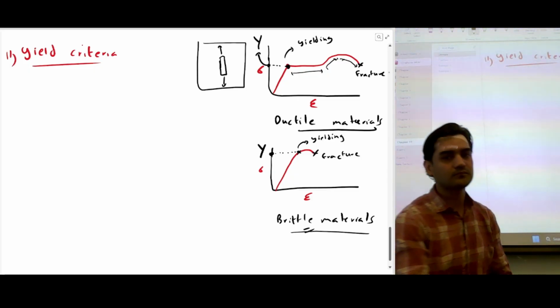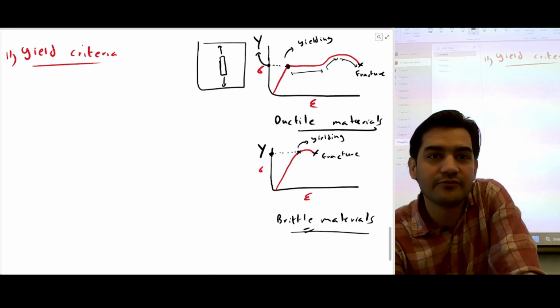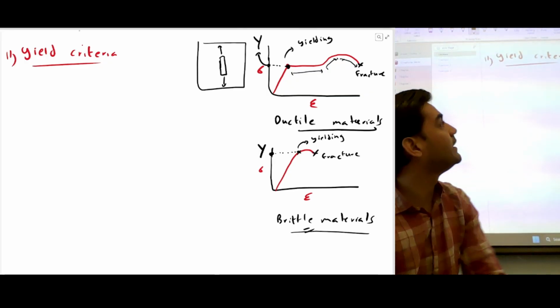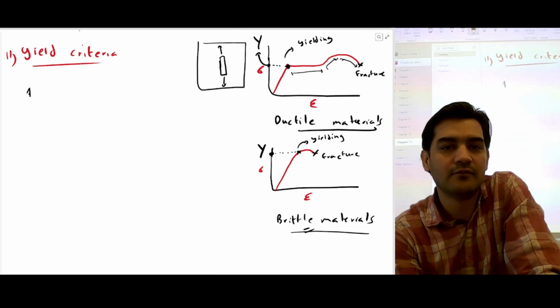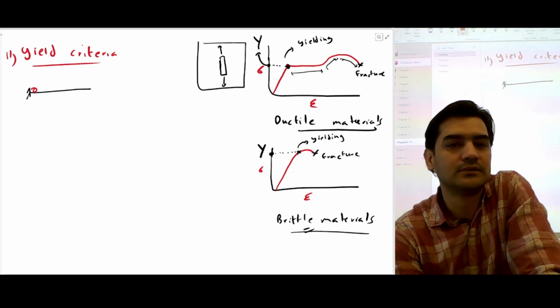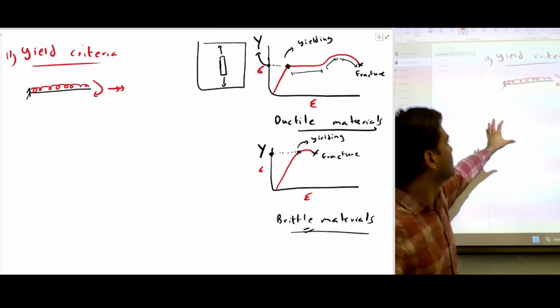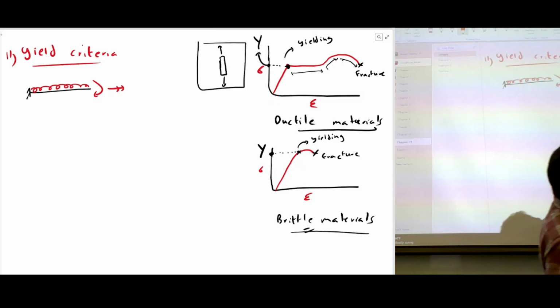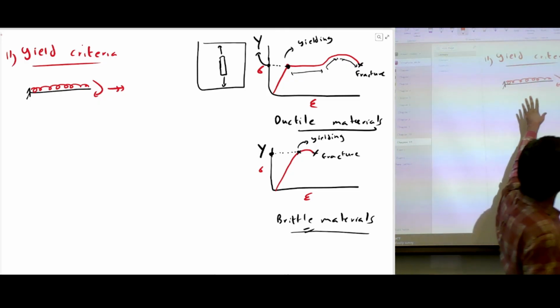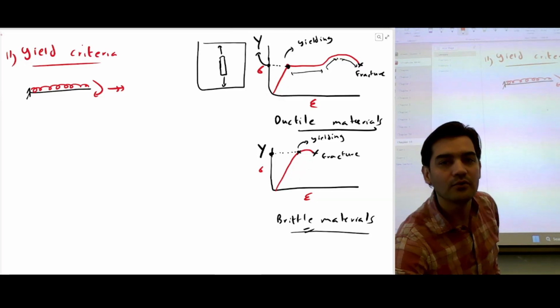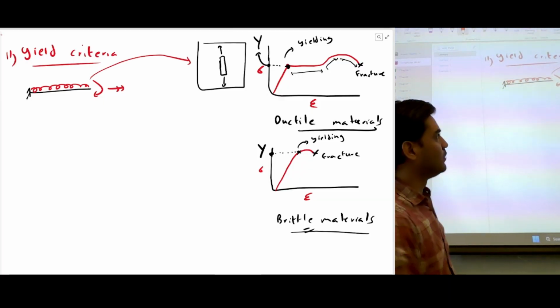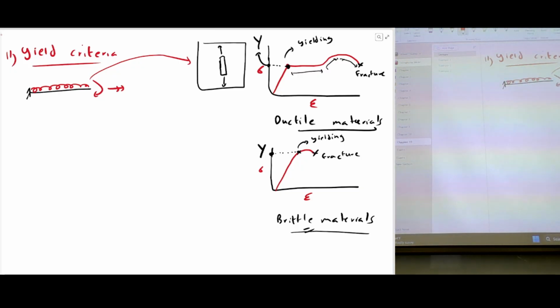So we know this. But what happens if this material is not loaded in uniaxial stress, but is loaded in a different way? For example, in most cases, if we have a beam, it's loaded with a uniformly distributed load, you have moment, you have torsion. So this is a different stress state than this one, and we don't know when yielding will happen in this case. If we just take a sample and test it in a machine, we know for the uniaxial loading condition when the failure will happen.